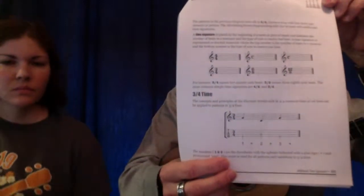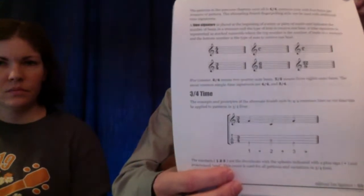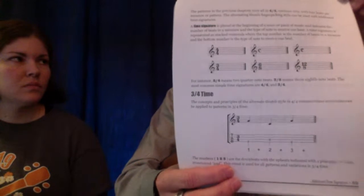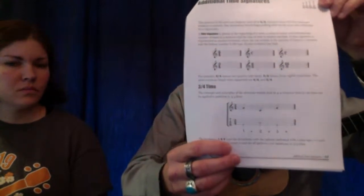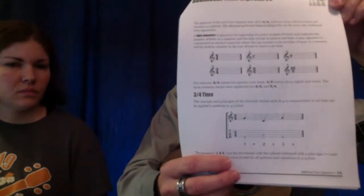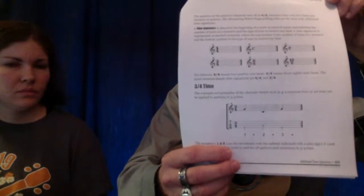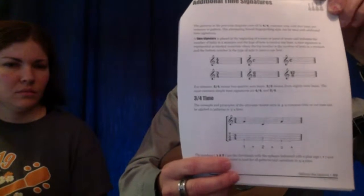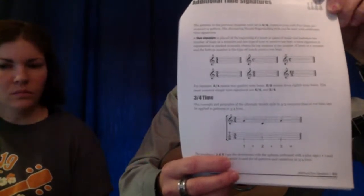So the bottom number will always be a power of 2. There will not be any odd numbers on the bottom. It could be a 1, a 2. A 1 would be a whole note. A 2 is a half note. There'll be no 3. There'll be a 4, a quarter note. There'll be an 8 as an 8th note, 16 as a 16th note. It lines up with the notes. 32, 32nd notes. And it doesn't say how fast it has to be. That's something totally irrespective of the time signature.